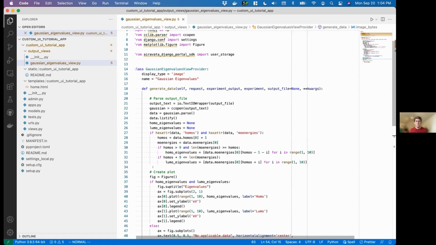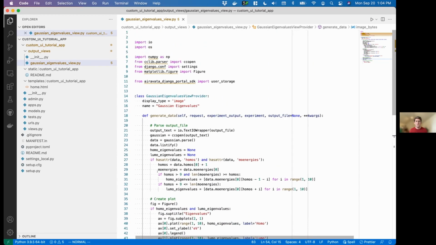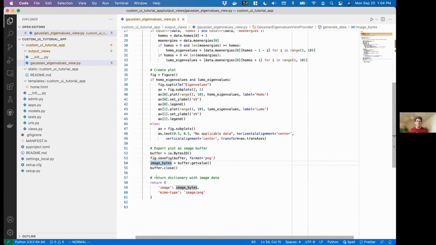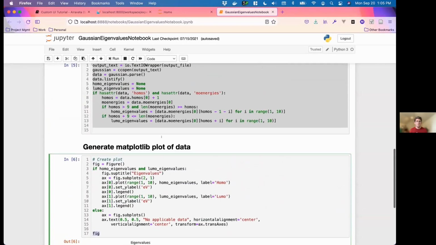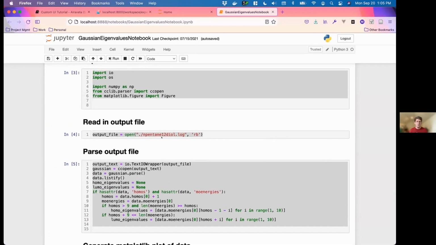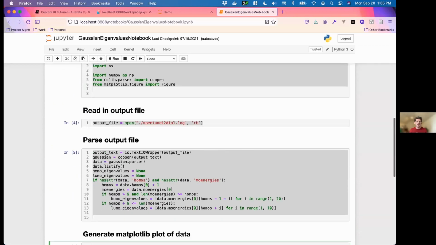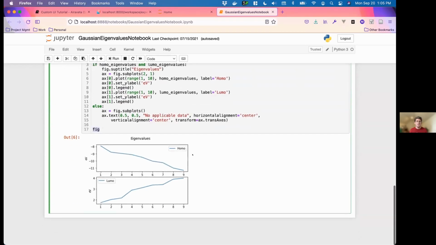So that's basically it as far as implementing this output view provider, filling in that skeleton code, which can be as simple as copying the code you have from some notebook that you maybe already have laying around, a notebook that generates this output view.